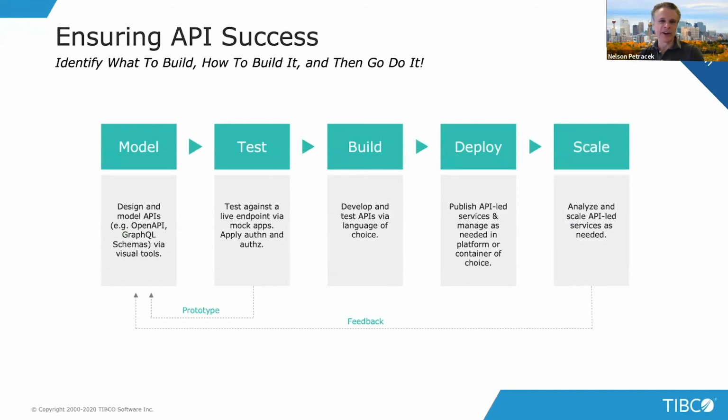Another way to look at it here, of course, is you can start with the model. You can test those APIs through the use of things like mock apps and so on. I also say that this is a great time to actually test the security model. Many times people will leave the security aspect of APIs until more the end, if you will. After things have been built and they're starting to deploy these things and there's some testing going on later on in the life cycle and so on. But I always say try and pull that testing of the security model up front. So even before the services themselves are built.